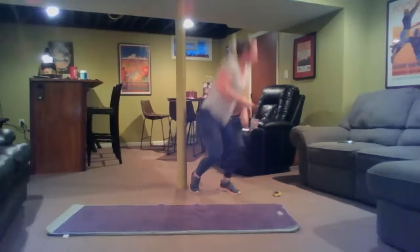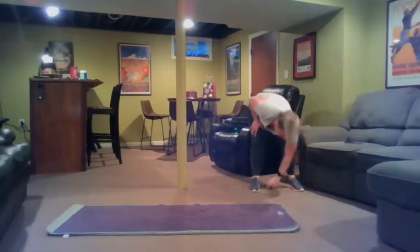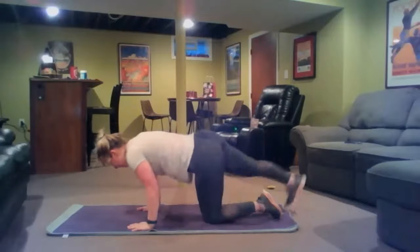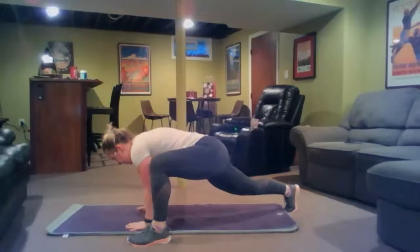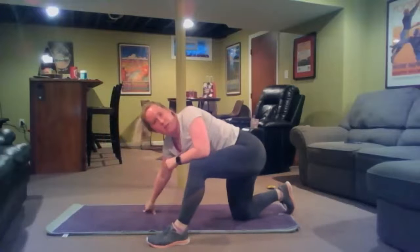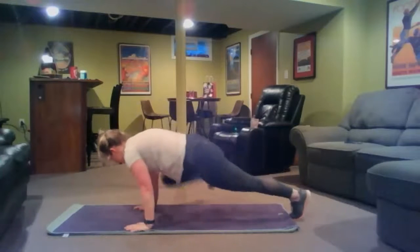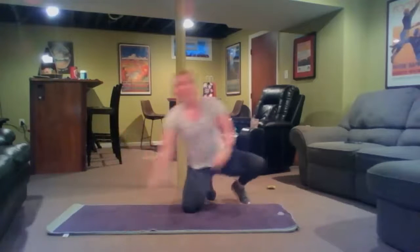Got it? Our last exercise that we're gonna have is jump, switch mountain climbers. So you're gonna come back into that plank position. One foot comes up, kind of like that morning stretch, that Spider-Man stretch. You're gonna jump and switch to the other side. Now, if you're cursing me through the computer, your modification is just a Spider-Man wide leg mountain climber where you drive that knee to elbow.